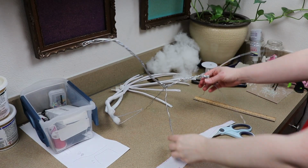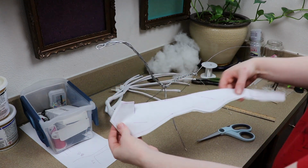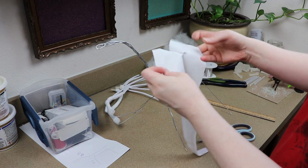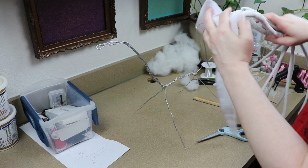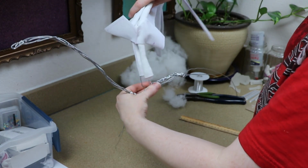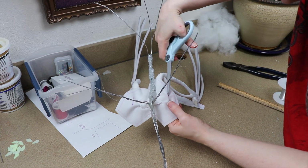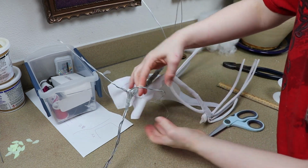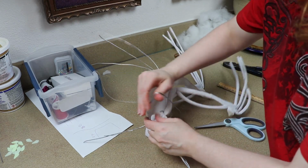Now for the rest of the dragon, what we're going to be doing is making all of the bones and stuff as we add them to the wireframe. So I have a wireframe set up. It's pretty reinforced because the clay head is kind of heavy. And what I'm going to do first is add the wireframe of the wings to the rest of the wireframe. To do this without making it really complicated, I'm going to take the main fabric for the body section and run the wing sections through a hole in it, and then we can connect the wings to the wireframe. Then we'll take the wires for the legs and run those through some holes in the body as well.